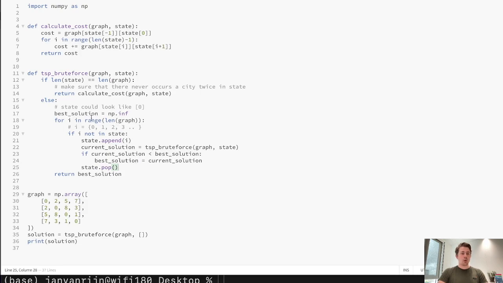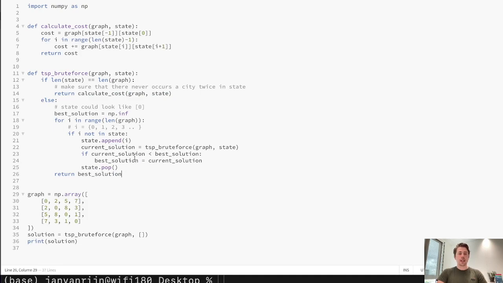Well, that of course would require us to not just return the value here and here, but also to return and record the state that gave us this best solution, and that in itself can be a little bit more tricky, but it's of course not that hard. And of course, maybe we want to do something that's a little bit smarter than exhaustive search, and maybe we want to do something like backtracking, that in some cases we already know, okay, this might not lead to a good solution. We want to cut off the situation early, and that of course can make the algorithm also a little bit faster, especially when we're dealing with large graphs.